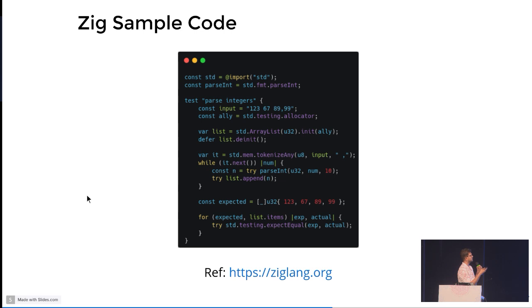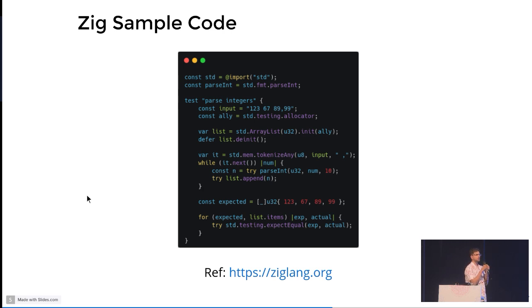What it's doing is taking an array and checking if there is any presence of characters like space and comma. If it is there, it will not consider them, and it will only parse the set of characters which are numbers. If you see 1, 2, 3, 6, 7, 8, 9, comma and 99, I'm just parsing this string into an array of numbers. That's it. But the main point that I wanted to bring out is that Zig is very explicit.